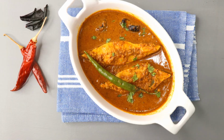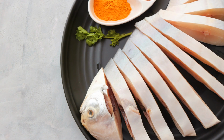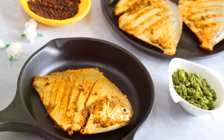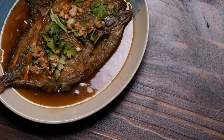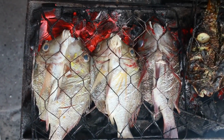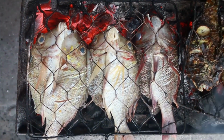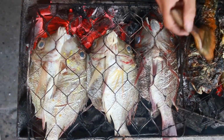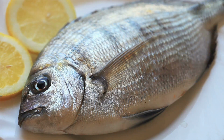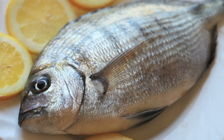We began with a thorough overview of the ingredients, highlighting the importance of quality: fresh pomfret, luscious coconut milk, vibrant spices, and tangy tamarind. Each element plays a crucial role in creating the rich flavors of this delicacy. Next, we delved into preparing the pomfret. The key here is to be gentle yet thorough, ensuring the fish is perfectly cleaned and scored, ready to absorb the flavors of our marinade.